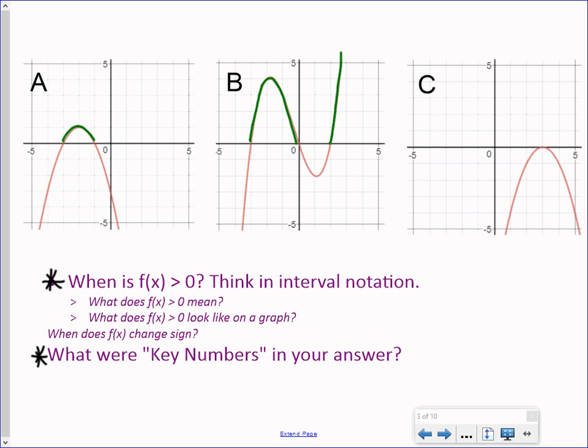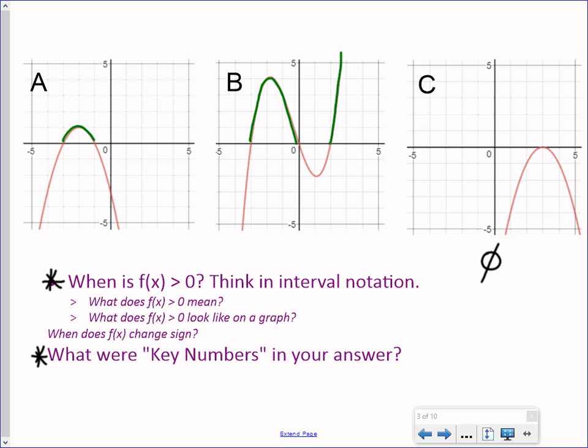And then on C, do I have anything greater than 0? If you look super closely, no, it's supposed to be at 3. Okay. Sorry. I agree, it does look like it could go up, but it shouldn't. It should be at 3. Okay, so you can kind of pick out a spot. Now, for C, if there is no interval, you can say none, not applicable, doesn't have one, something like that.